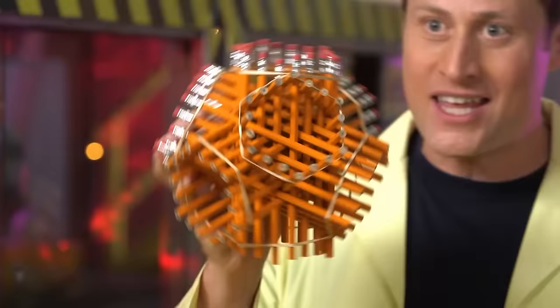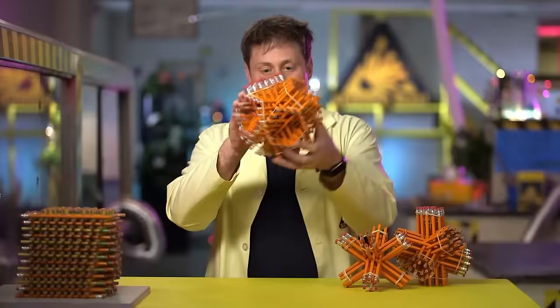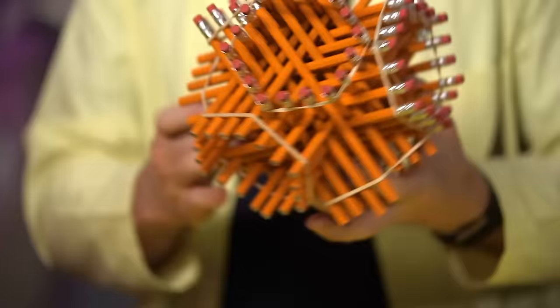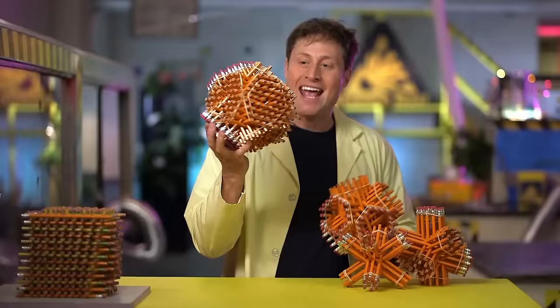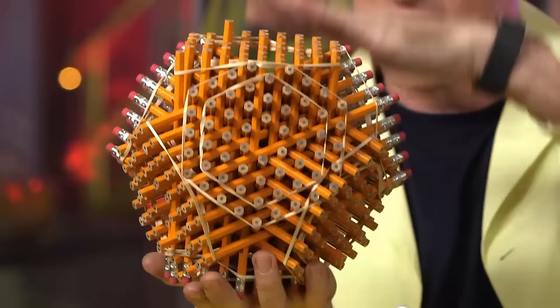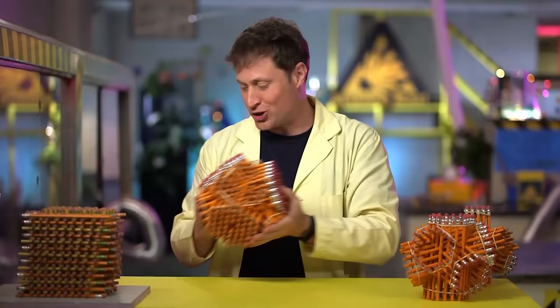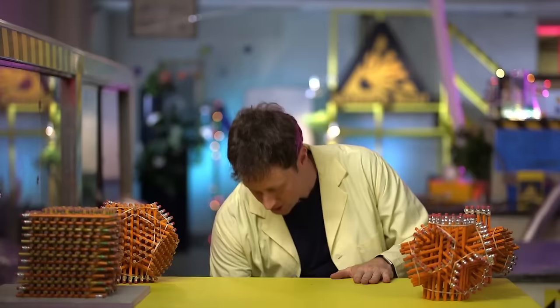And in fact, I removed the inside pencils and the whole thing still stays together. And then of course, this is the maximum number of pencils you can do with this configuration, because as you can see, it starts to become a sphere and you kind of run out of pencil length. There you go, maxed out pencil structures. Of course, I've used all of my pencils, but that's okay, I will buy some more. I will just write myself a note to buy more.